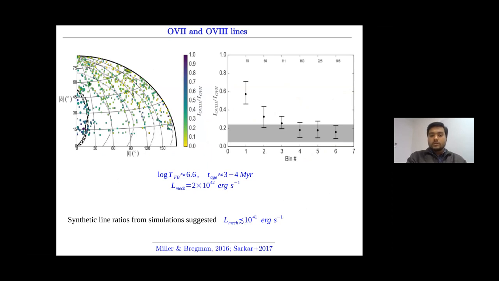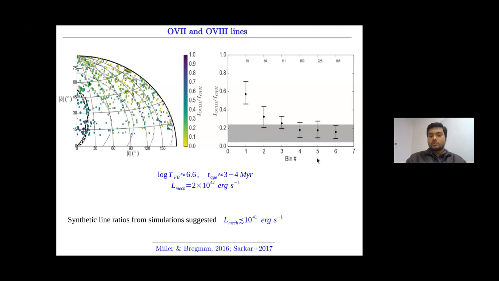So what else can we get from these observations? What else can we constrain about the Fermi bubbles? This is where Miller and Bregman's oxygen 8 to 7 line ratio came into the picture. What they found is that this ratio was enhanced within the Fermi bubbles and started to go below and finally merged to the usual static galactic halo level.